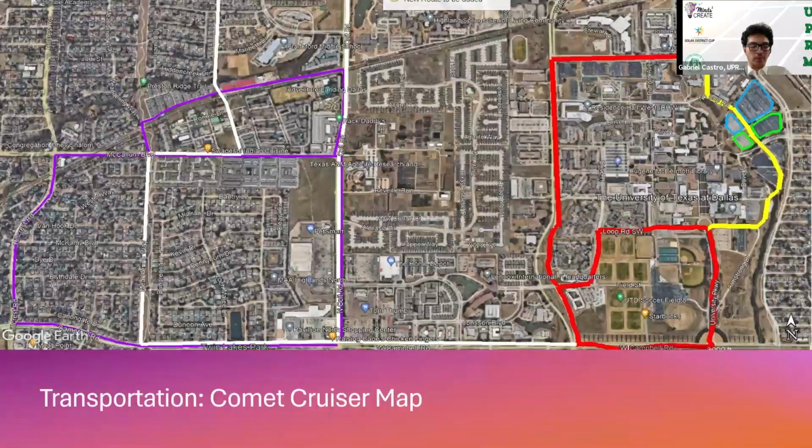So in the map shown on screen, UTD campus is once again pictured, along with some map routes corresponding to the following. On the left, we have the disadvantaged communities as defined by the Justice 40 initiative, which my teammate had previously mentioned. In white, the existing route for a UTD public transport bus called the Comet Cruiser, which goes around campus and its surrounding communities. In red, we have the current route for the cruiser inside campus, and in yellow is their new route, which we propose be added, that passes through the new carports, which will be fitted with EV chargers. These carports are also designated parking spaces for Zipcars, some of which are electric and will benefit from said chargers. And now my teammate with equity.